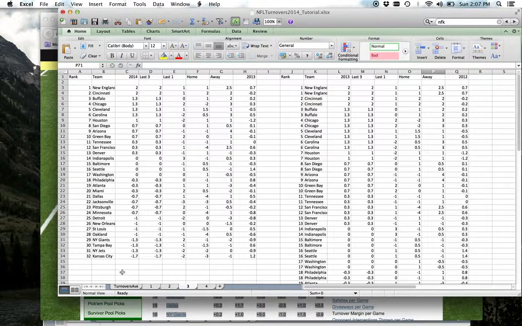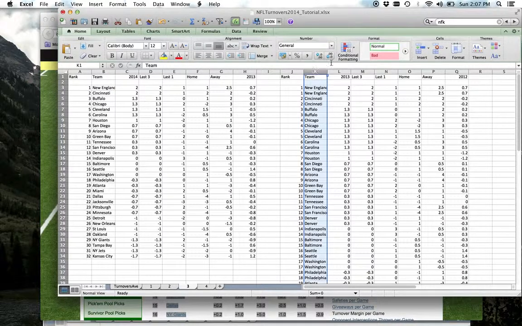Just like my scores, I've been keeping track of this over the season. And in my opinion, more recent games are more important than games that happen at the beginning of the season. So, just like my scoring, I'm going to go through this fairly quickly. I'm going to record what they did this week. I select this column, then I do Control C.